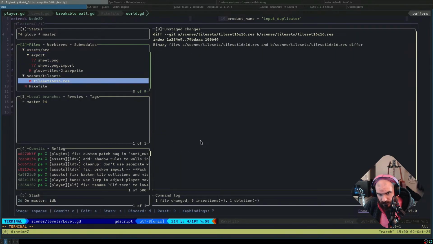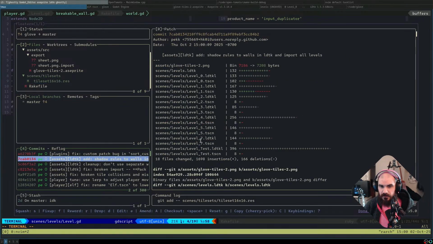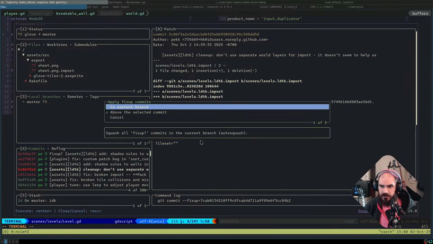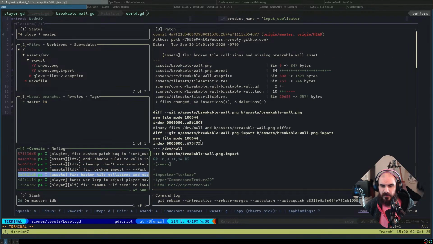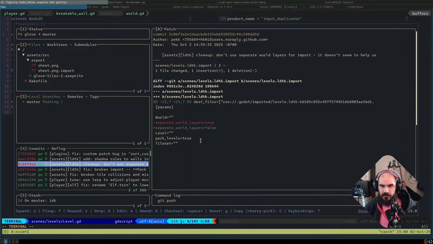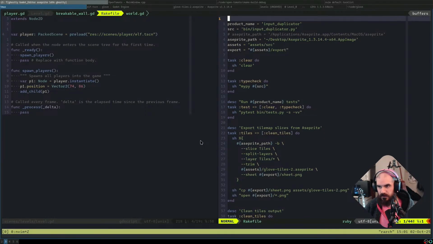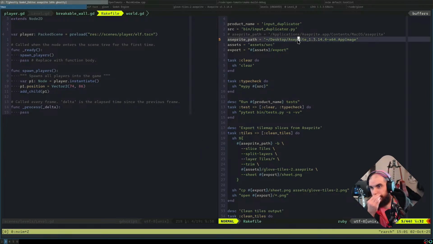Oh, this should have come in with the import here. Let's fix it up. And let's squash. Put it in the right commit. And then we can push these commits. Cool. My rake file does need to be modified based on the platform.